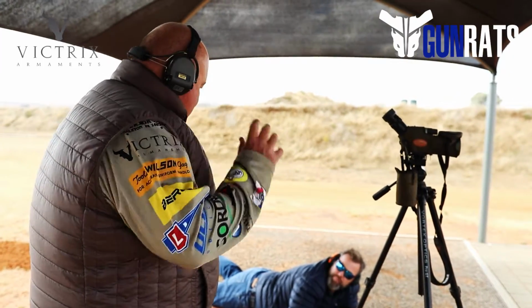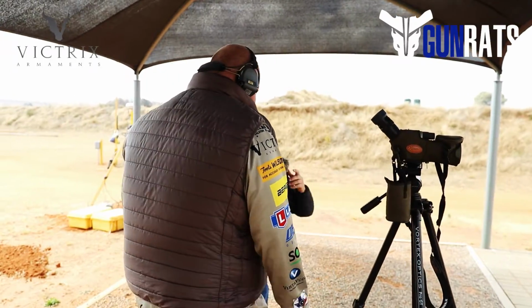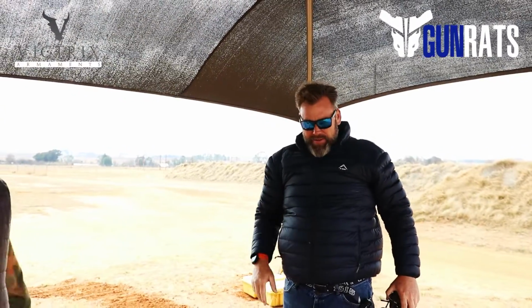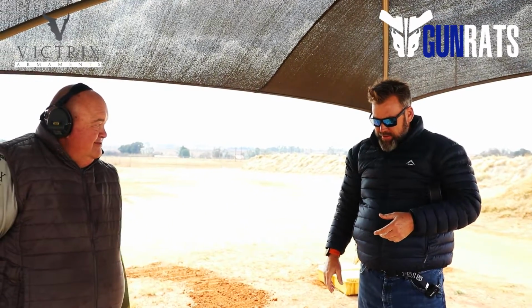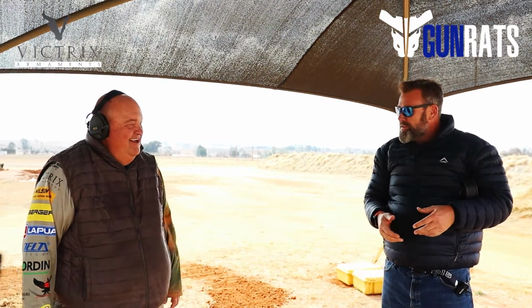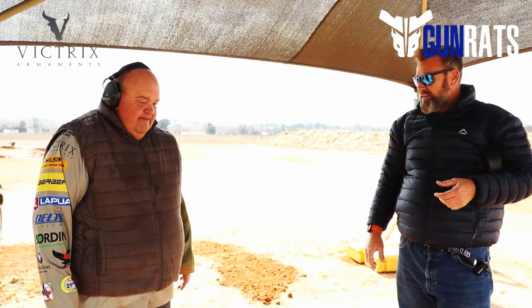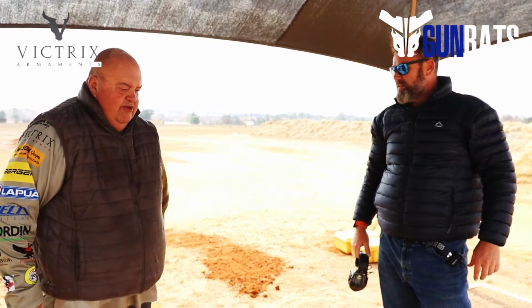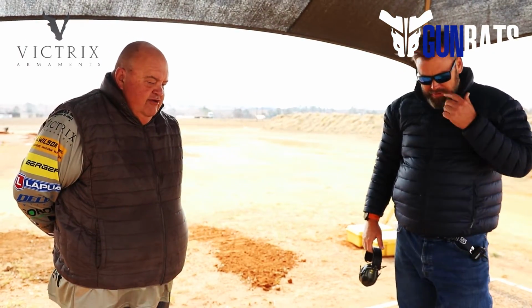Yeah, in this wind. It really is terrible wind. I would have liked it if we had a Kestrel to actually measure the wind. And you've got the Mirage as well. Yeah. That thing is running, you can see it. And still to try and get that type of grouping in this type of wind with a 6mm rifle. Man, Herme, you know your stuff, eh? Yeah. Besides good guns and good components, it's also the person that reloads for them. Yeah. I think as a company, because we're involved in sport shooting and competition shooting, we've got a big knowledge on reloading and how to do the reloading.